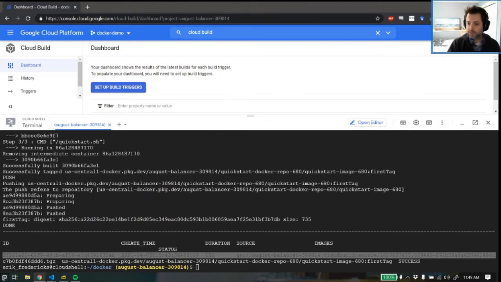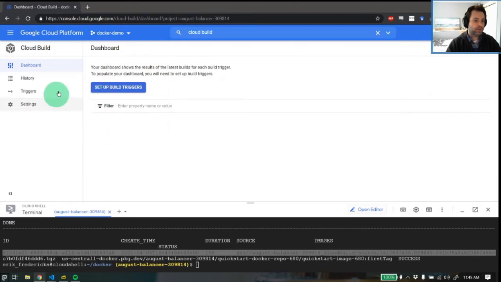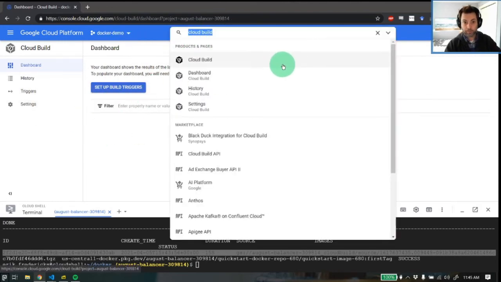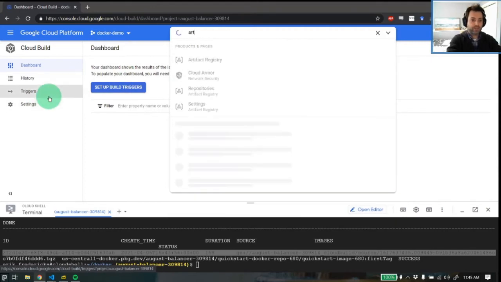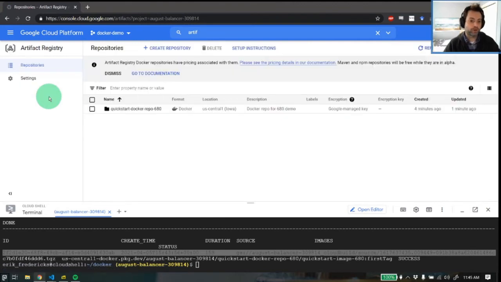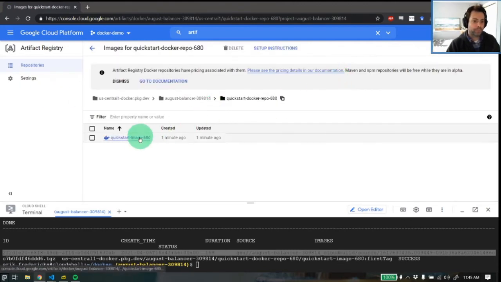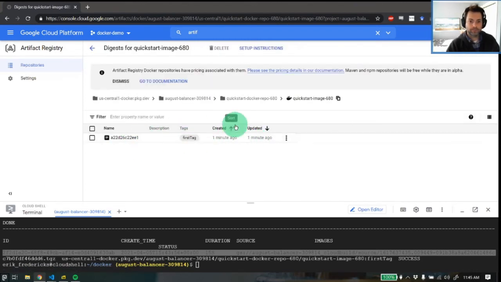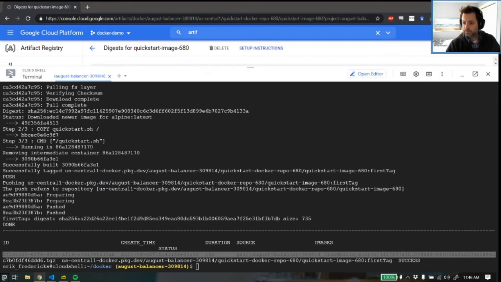Now, we need to set up a build config file to basically allow Cloud Build to build the Docker image. Sorry, build the Docker image, Cloud Run is going to run the Docker image. So just to kind of contextualize where we're at, we see that it was built in Cloud Build. We have to create a separate script for Cloud Build to understand how to do things. In the artifact registry, this is our Docker repo, so we could pull this down later on. And we see our image here in our build here. So you could basically do a Docker pull, I think, if you wanted to grab that. So we're going to submit this to Cloud Build next.